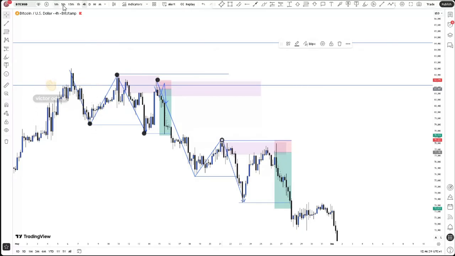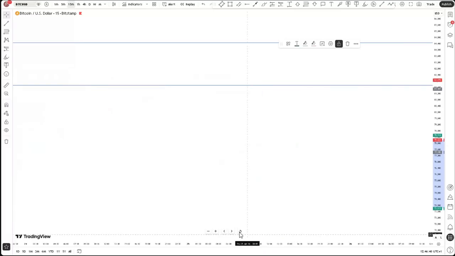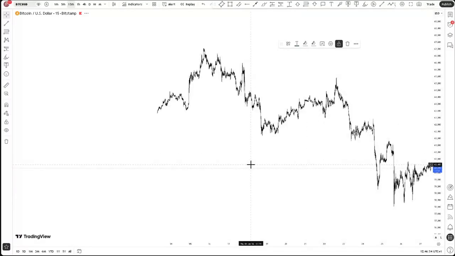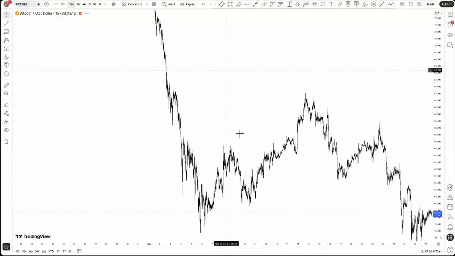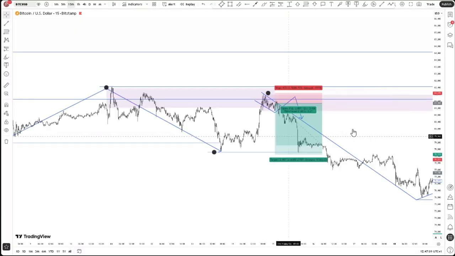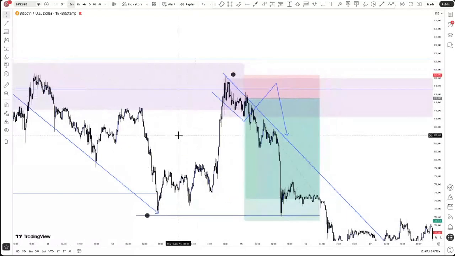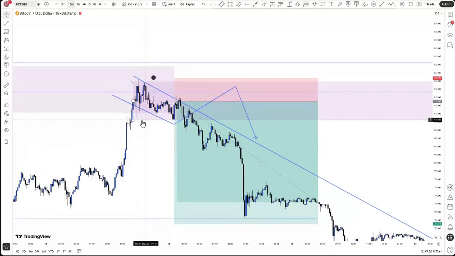Okay, now I took this trade. This trade gave me 1:4, and I'll be showing you guys from 15 minutes here why I took it. All right. I think this is it. Okay. Now let's zoom out. Okay. So this is the key level right here. All right. And this was price coming to the key level.